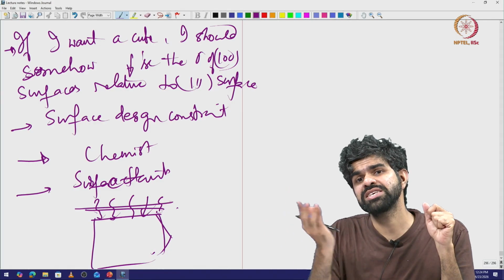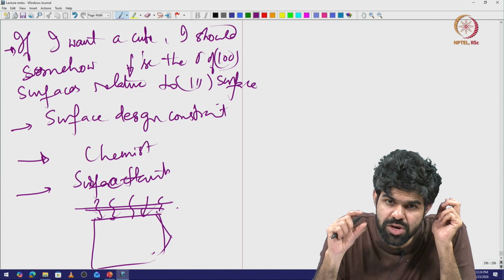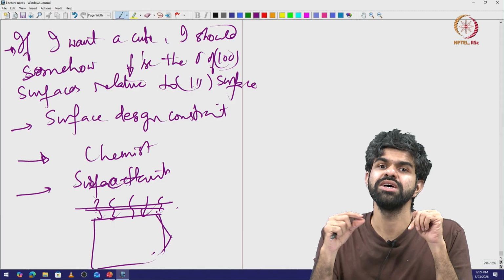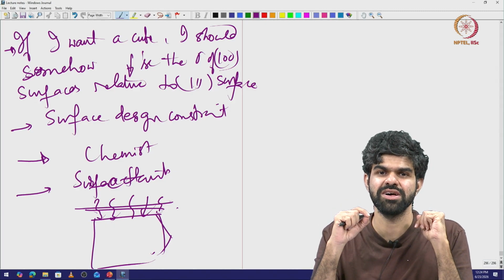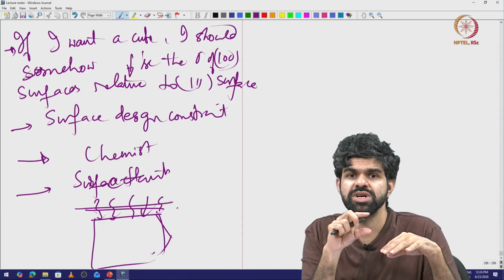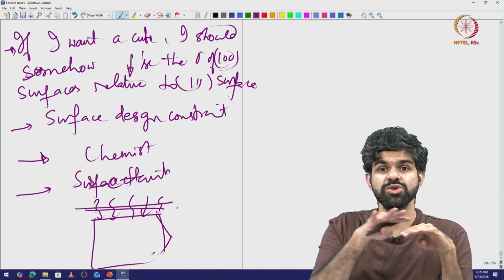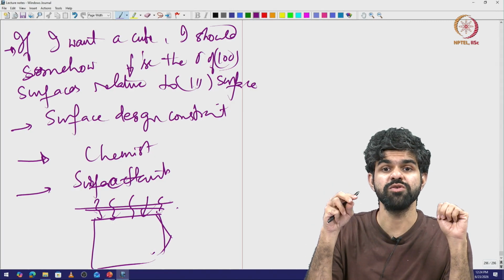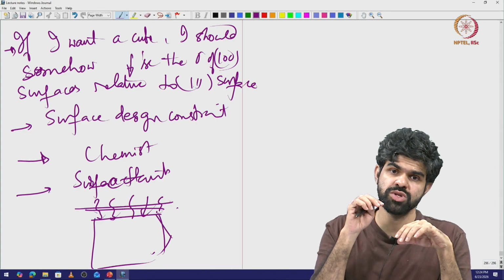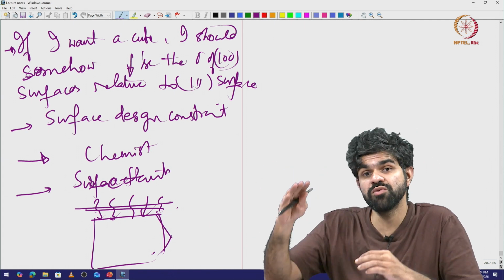So let's say my reaction will happen more nicely on a 100 facet rather than a 111 facet, then it makes sense that I grow cubes of platinum, right. Or my reaction does not like charged surfaces, right. So if I'm growing titanium oxide, the 111 facet will have some charge, it has some polarity, but the 100 will not have polarity or charge, right. So if my reaction does not prefer charged surfaces, then I have to grow 100 surfaces, or if it prefers to get charge from already charged surfaces, then I have to grow 111 surfaces, right.